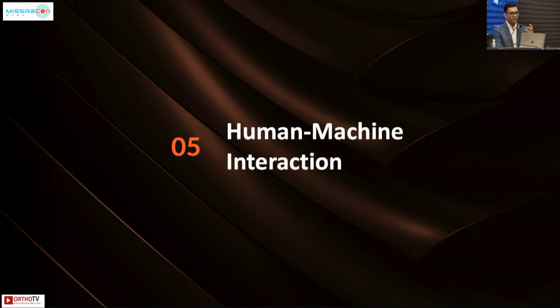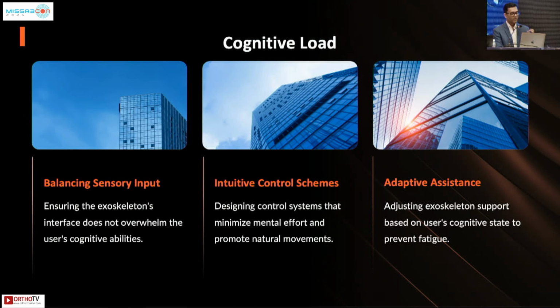So the human-machine interface is the key, where it has the cognitive load. What the cognitive load means is the sensors and how much load can be transmitted across the patient. How can the patient balance? How can the patient have control over this? Whether the control is going to come through the muscle group or through hand control. So you can have a device which can be controlled with your hand as well.